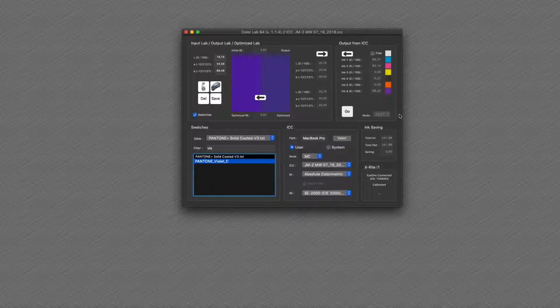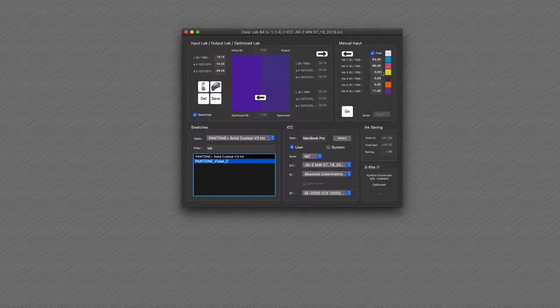Let's see what number I can get. As this is multi-channel, it's going to take a little bit more. Okay, here we have it. If I replace it with 83, 86, 0, 0, 0, 71, I'm getting 7 delta E instead of 8 delta E, so I'm improving 1 delta E, but I'm also saving ink.